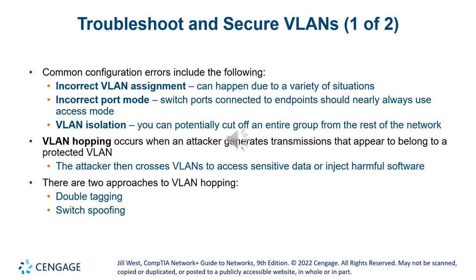VTP would allow to do that, but if you configure only the VLANs that you need on that switch, and the server VLAN is not supposed to be there, then it's not going to be there and it's not going to get attacked. So you avoid those problems by just limiting the switch ports to the VLANs that are required in that area, and the switch itself configured with only the VLANs that are needed. If it's not needed, take it out.